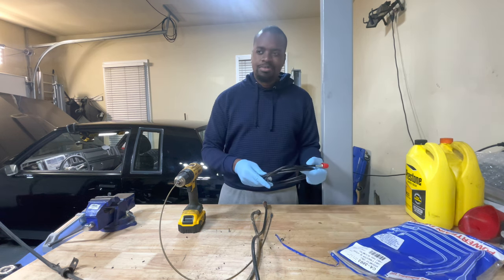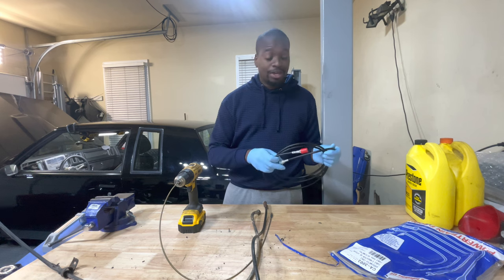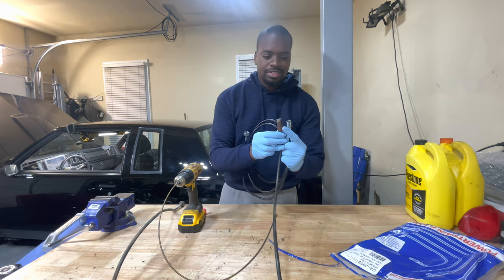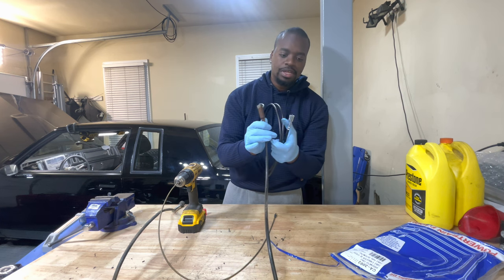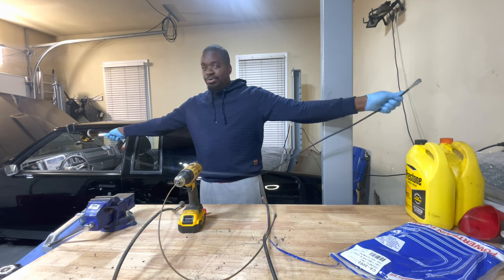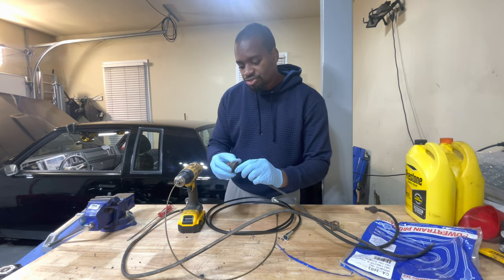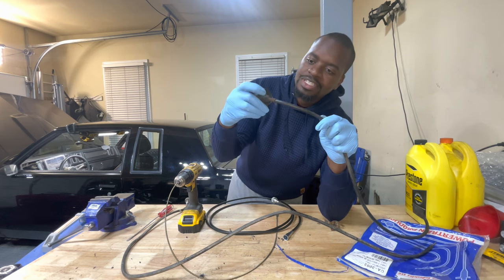That auto parts store cable was only $20. I'm spending a few moments here to make sure that both ends of the cable are perfectly aligned — everything looked great and it looked like a perfect fit. I also matched the length of both cables to confirm we're still at 101 inches. From there I can take the bracket and transfer it from the old cable over to the new, along with a grommet — the best way to remove the grommet is just by cutting the cable and sliding it off.